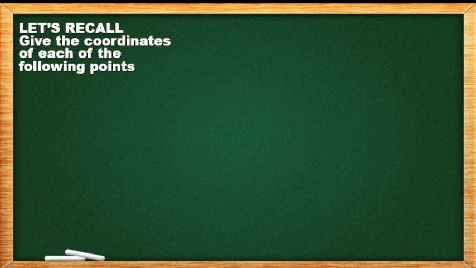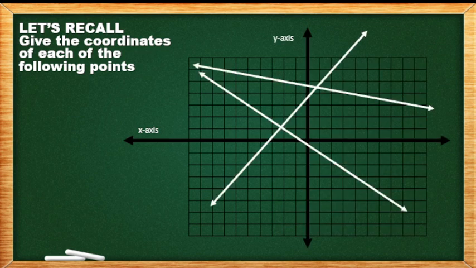Give the coordinates of each of the following points. So here we have the given Cartesian plane na may tatlong lines. Tapos, kukuha tayo ng mga specific points na nasa Cartesian plane or nasa line. Ayan. So, we need to find the coordinates of point A, point B, point C, point D, point E, point F, and point G. Ito yung mga locations ng point A, B, C, D, E, F, G, as represented ng dots yung kulay blue na yan.